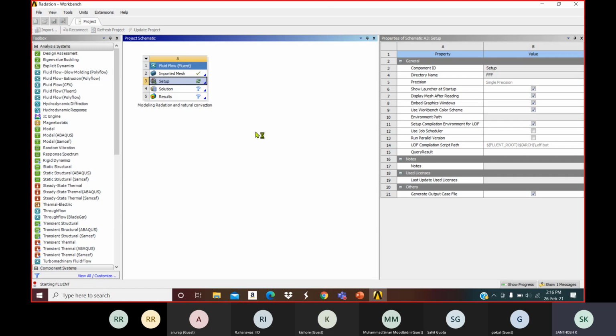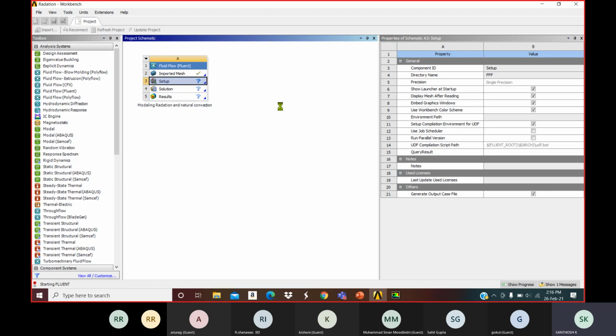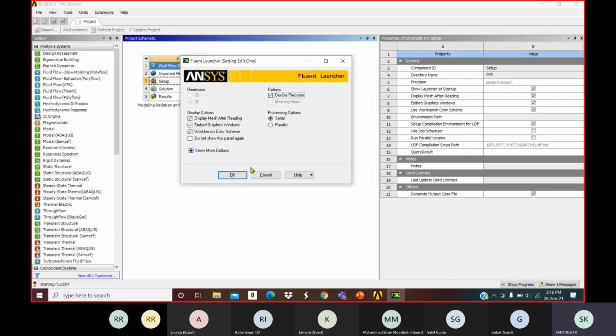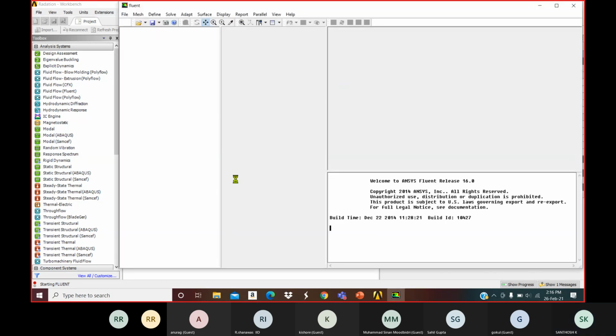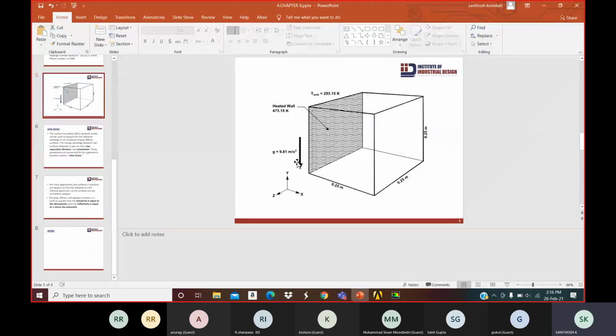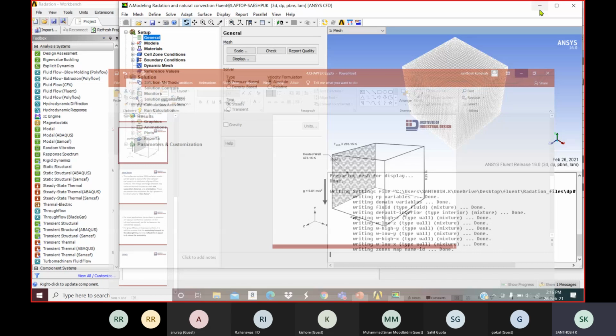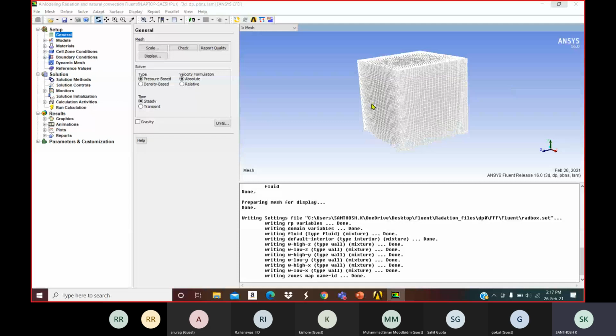So from here I'm going to set up. I'm using double precision. You can go with that. I'll show you the diagram again. They have given the gravity, and aluminum is one metal and insulation is the other metal. Two metals we are going to take. The temperature is 470 at the heating wall, and the rest of the things are at 293.15, the ambient temperature. Just try to fit to the screen. You have this, so I'm going to use it.